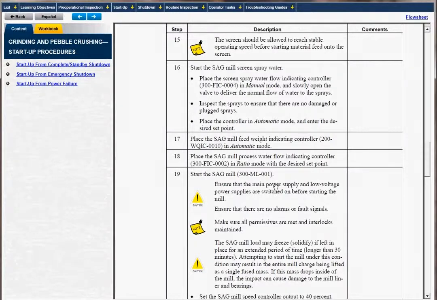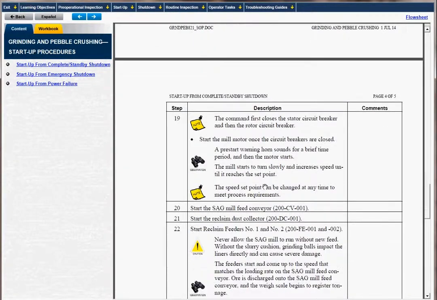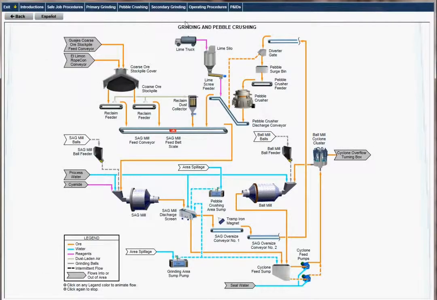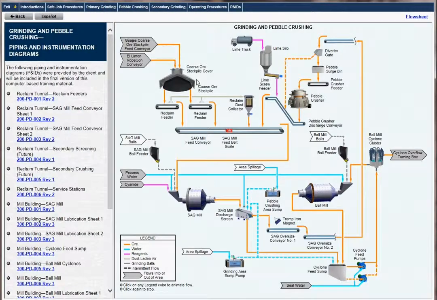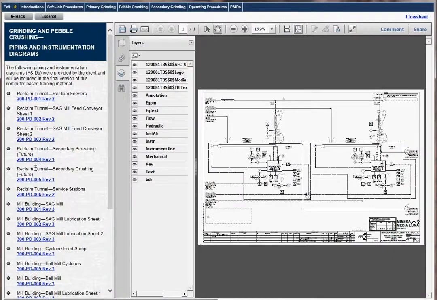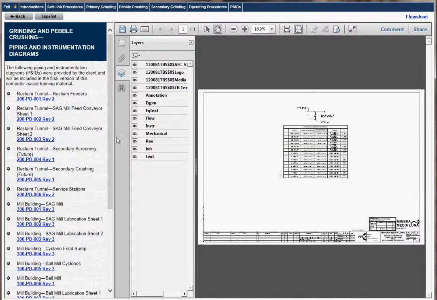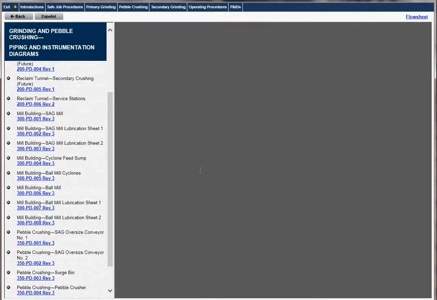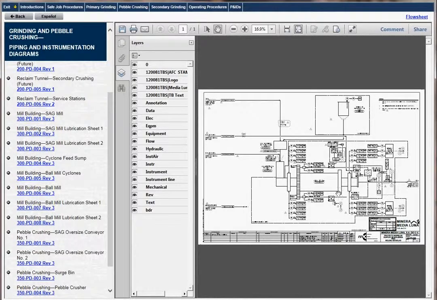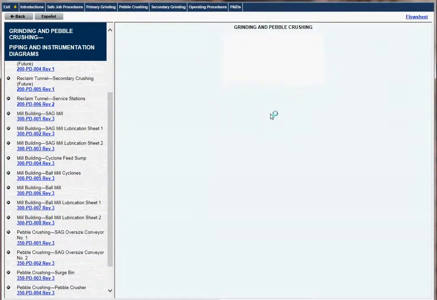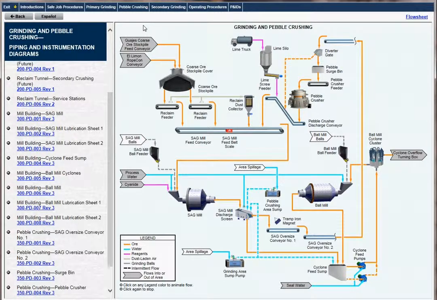As you see here, this information is critical to ensuring that, in this case, the grinding and pebble crushing area startup is done as it was designed. And last but not least, you have the availability to link P&IDs with the associated plants, so that in the event there is a question as to the design or make of an area or the instrumentation associated with the area, you have the ability to print and even review the original engineering documented P&IDs and vendor manual information. And this completes our overview of the intermediate or site-specific training.